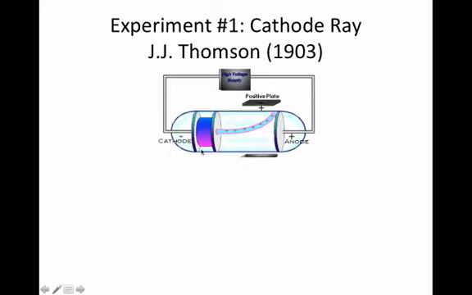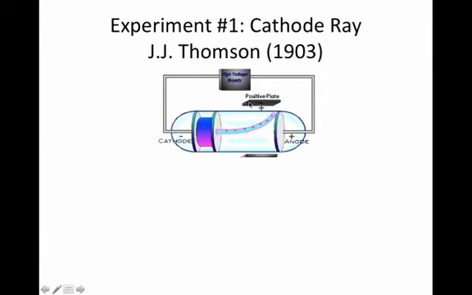On the one hand, we have the negative electrode, which should be called the anode. So that switched, and here's the positive electrode. That should be called the cathode. But in any case, you get the idea. As soon as you turn on the voltage supply, this beam of particles shows up. Moreover, if you have a positive plate up here and a negative plate down here, you see the beam of particles bends towards the positive plate.